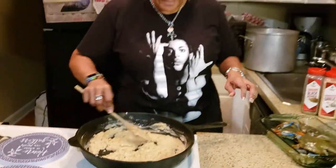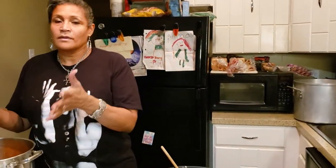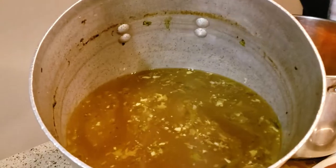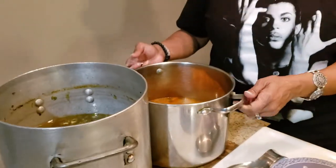While the roux is cooking, let's talk about what else you need. The roux is the most important part — don't scorch it; it needs to reach a good chocolate color, otherwise you're just making soup. You'll also need broth. You can buy broth in a box or use bouillon cubes, but for real depth of flavor you should make your own. I'll do videos on chicken broth, beef broth, vegetable broth, and seafood broth later. Here's what my pre-made chicken broth looks like.